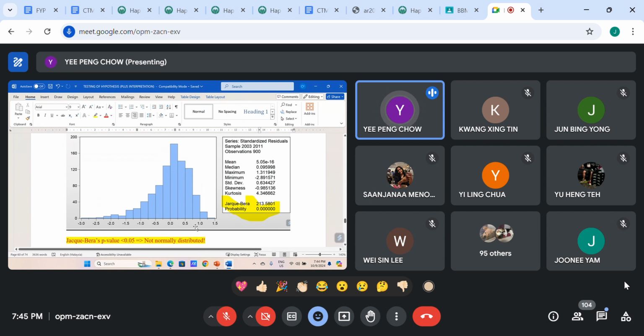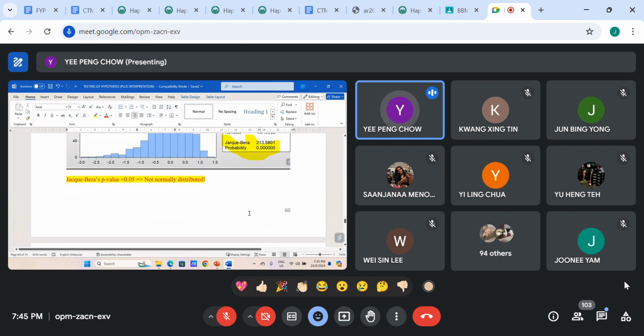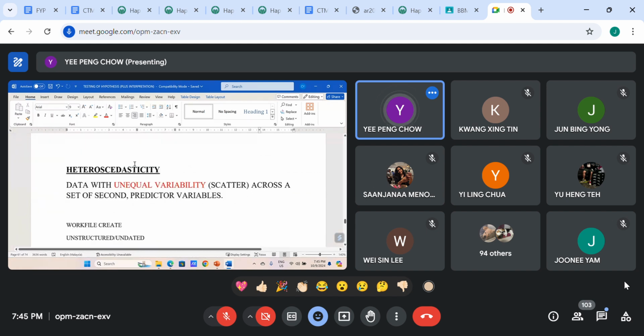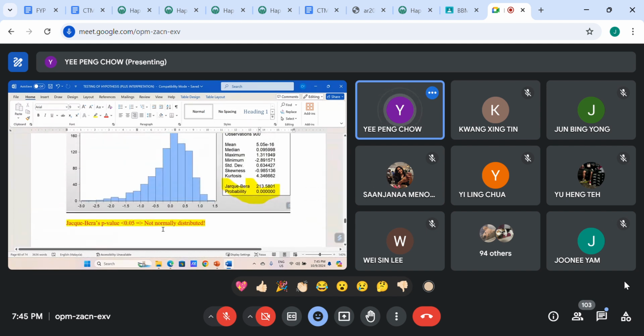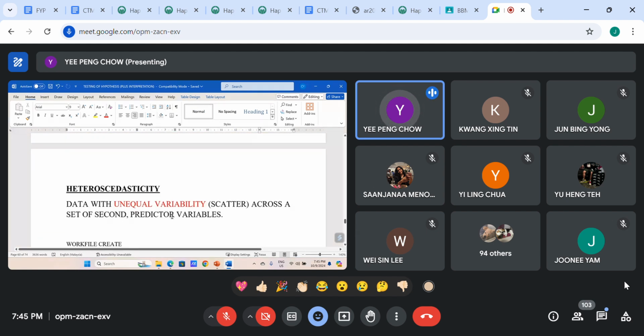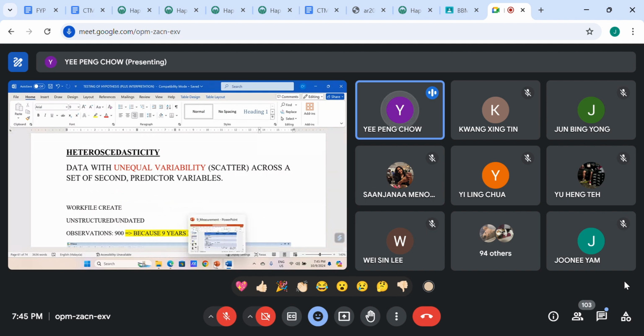I must solve it, like I said just now, I should detect the outliers and so on. But here I didn't do it. So rightfully, I cannot proceed until I solve it. But assume I clean up, I solve the problem, I rerun the Jarque-Bera, then it is normal. Let's say you must pass the test, then only I proceed to the next test. So this is not a very good example. I must pass the normality test, then only can I do the next test.